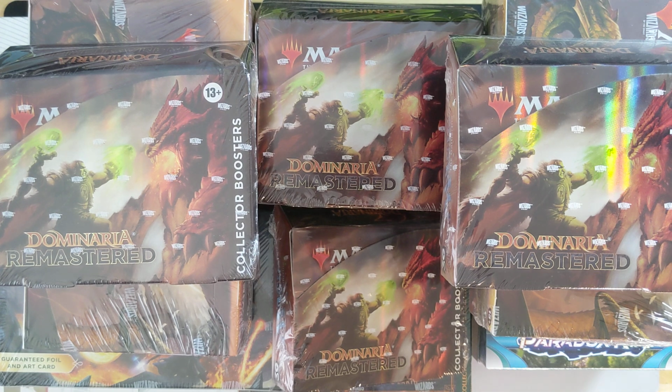And so that's why it's important to always think afresh on an asset about what is it worth? What is it worth today at today's price? Because if we were looking at Dominaria Remastered collector boxes at $260, that didn't make any sense given just the fact of the print size and everything else. But at $124, I kind of regret now that I only bought 4 of them. But, I'm not yet made of money. I can't buy everything I want just yet.